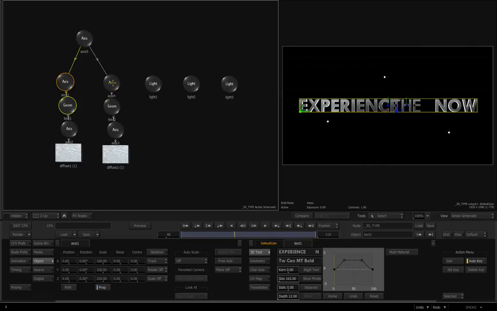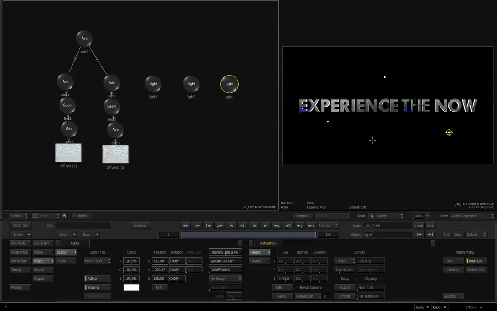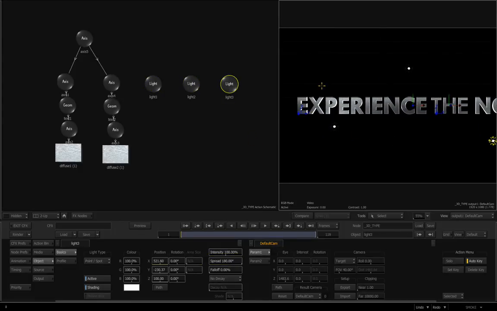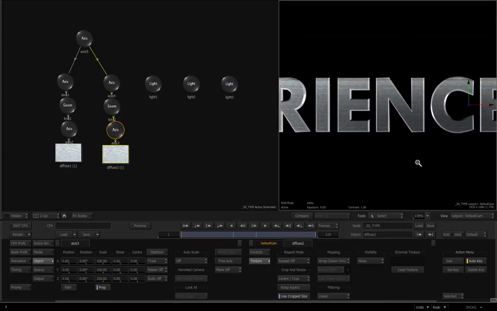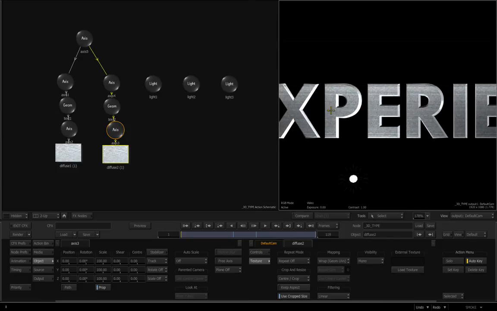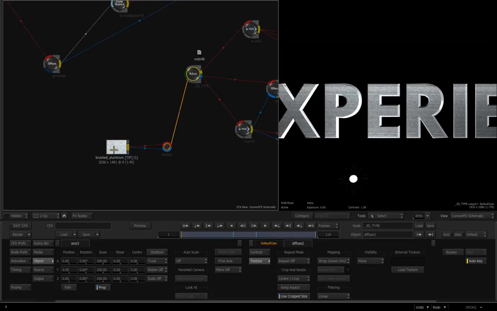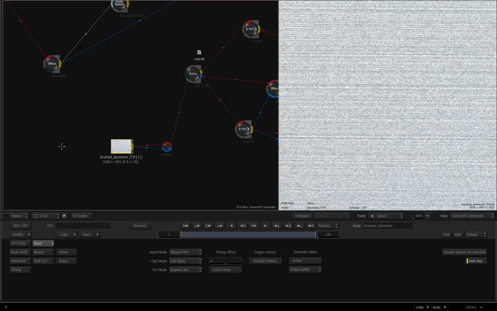Everything will update. You may have to adjust the position of your other text just to balance it out. These other lights are here in the scene to give the text the look that it has. With the highlights, our brushed aluminum texture is being used as diffuse maps to texture the text to give it a certain look. You can change this diffuse map as well just by going out into action, by placing a new video clip or still image over this clip, and it will automatically map onto your text.